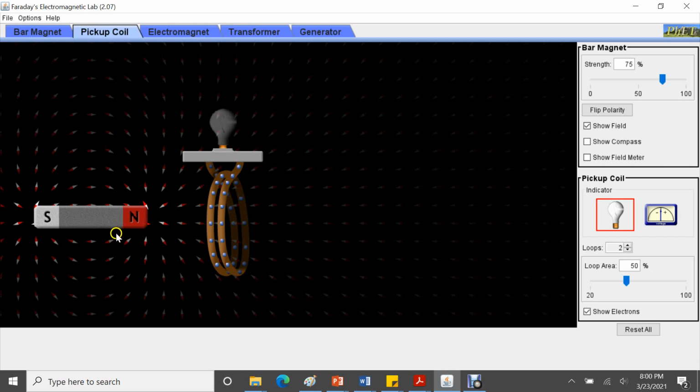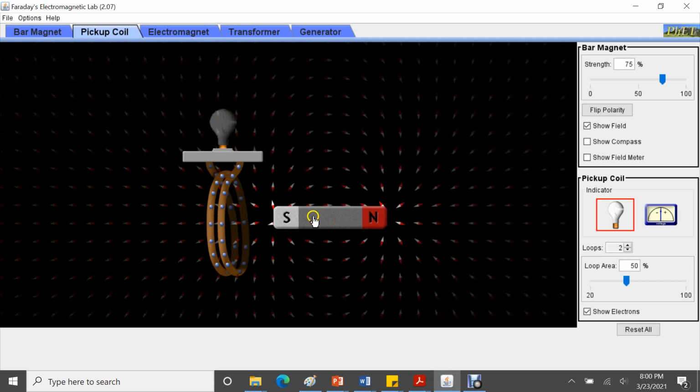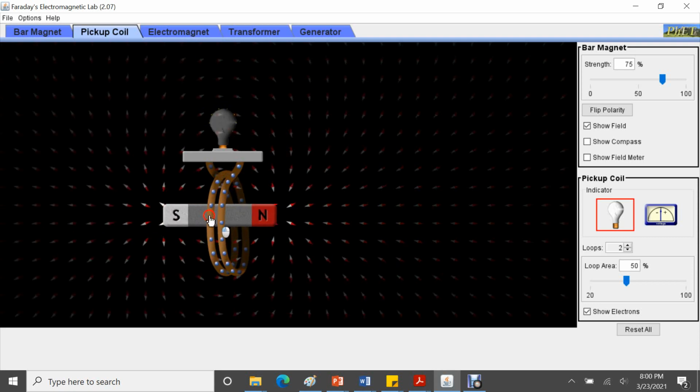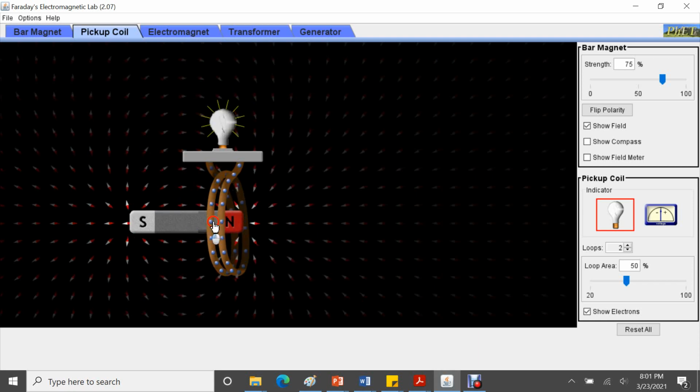A lot of results. Let me just put it as such. Because what we're going to see now is what Faraday did years ago, where he took a magnet and brought it closer to a coil, right? And when he brought it towards the coil, he realized that there was a voltage that was essentially being given off. You understand? Or in essence, you could say that current was flowing through the coil.